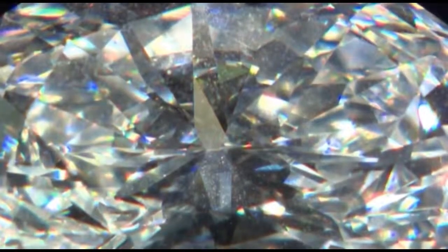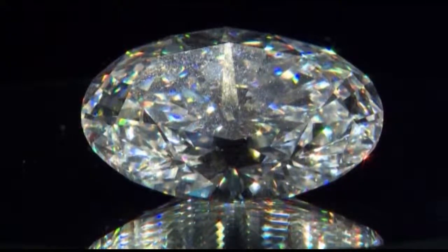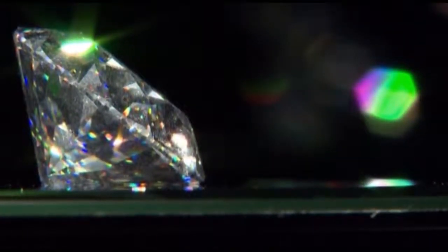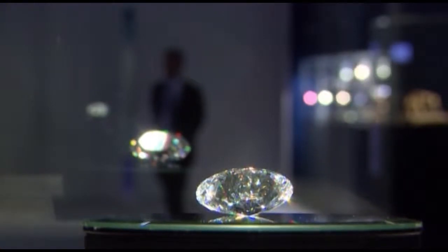Ladies, are you ready to be amazed, awed, and filled with jealousy all at the same time? Well, take a look at this beauty. Indeed, we are talking about a flawless white diamond, the size of a small egg. This diamond was sold for a record $30.6 million at a Hong Kong auction on Monday. The owner of this impeccable oval-cut gem is an unidentified Asian private collector. The world record price for a jewel was set in 2010 when a London jeweler paid $46 million for a fancy intense pink diamond weighing 24.8 carats.